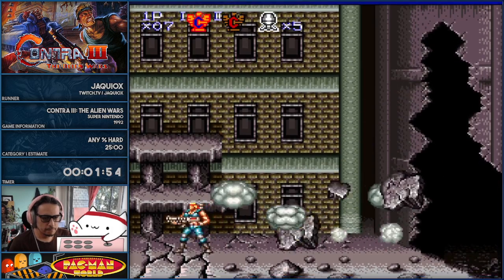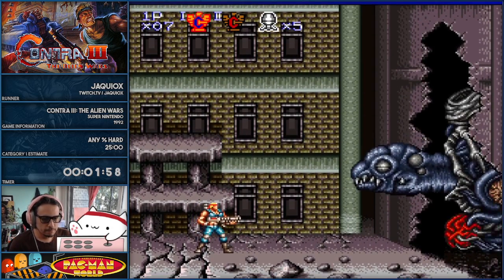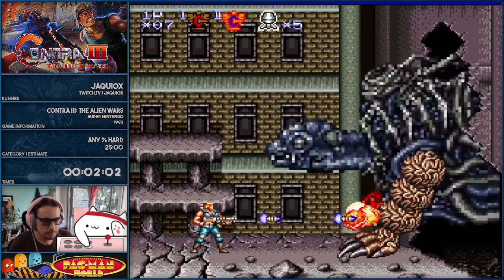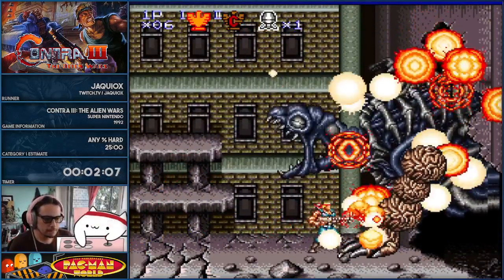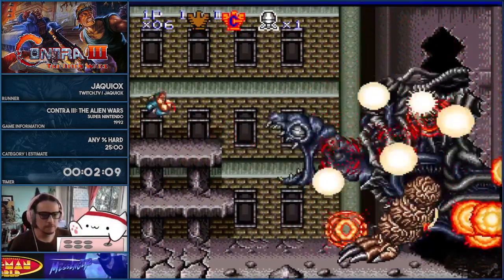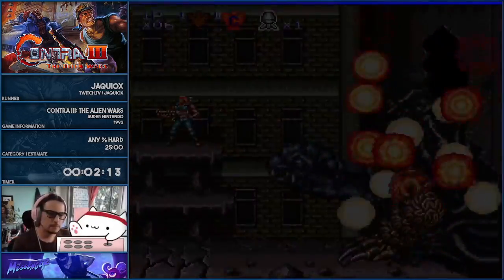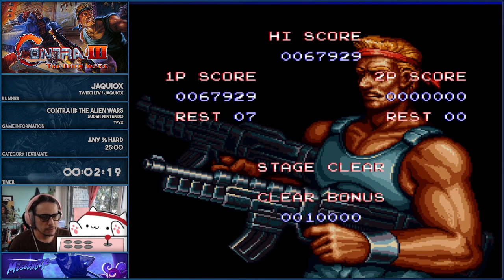Now we're on hard difficulty, so Jaquiox is going to play it safe and stay to the left side of the screen. The further left you are, the more time you have to react to the attacks, but the less damage you do. Oh. Okay, so he goes in aggressively after taking a death. And that's stage 1. Got a match start now. I always forget it.